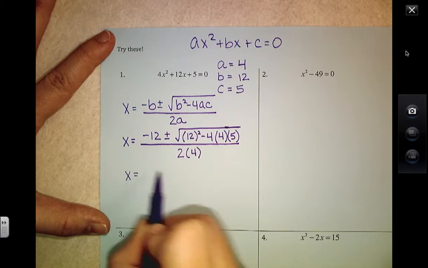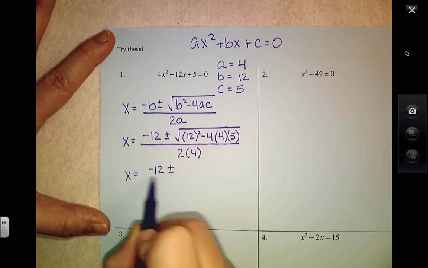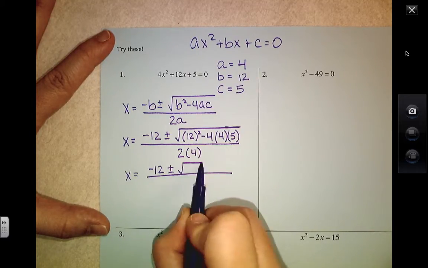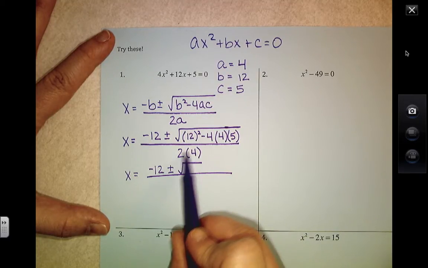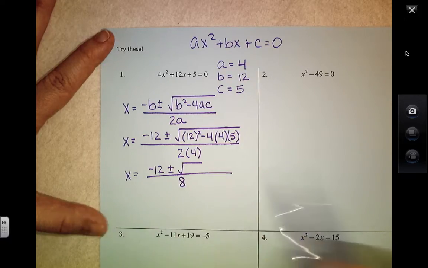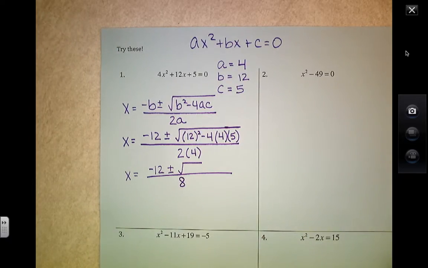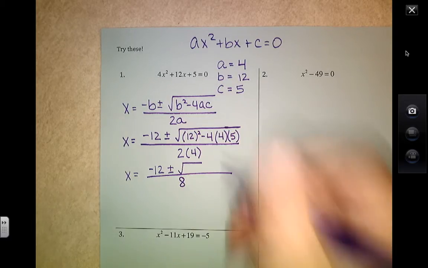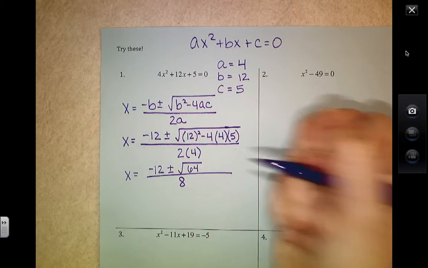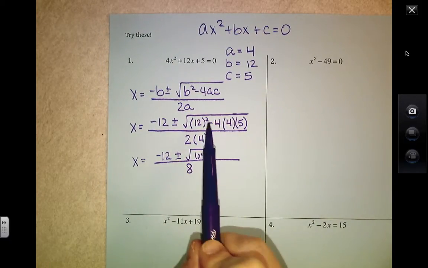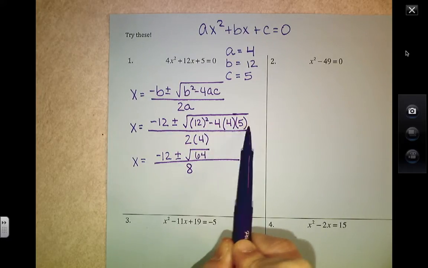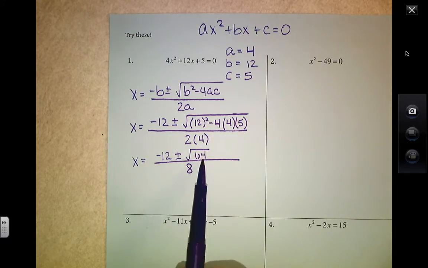Okay, so then we're going to go ahead and leave most of this alone. We're going to figure out what number goes under the square root. I probably made that fraction bar longer than I needed to. We can multiply 2 times 4 on the bottom and put an 8. So to get the number that goes under the square root, again, you can just type it in your calculator. And it's going to turn out to be 64. I did this ahead of time so that we wouldn't have to do that, since I know a lot of you don't have calculators right where you are. Okay, so 12 squared minus 4 times 5, which we can use our calculator for, gives us 64.